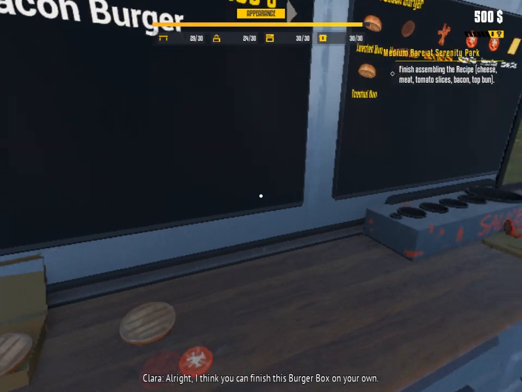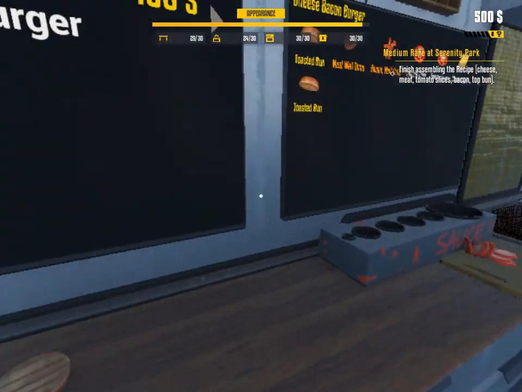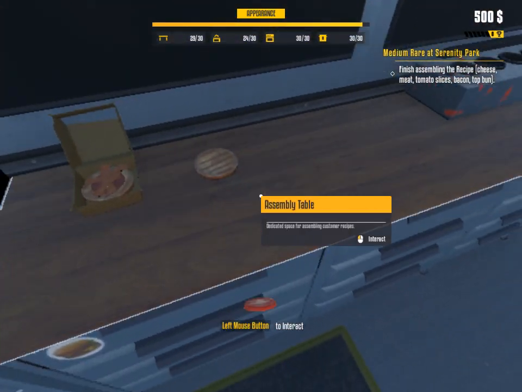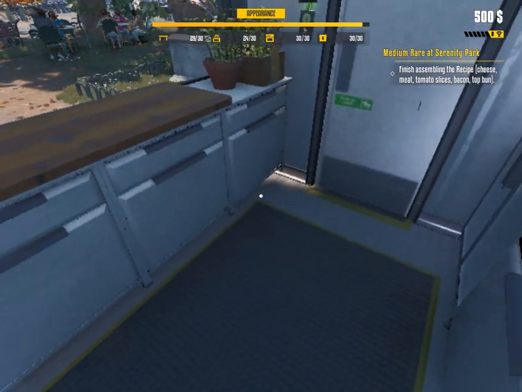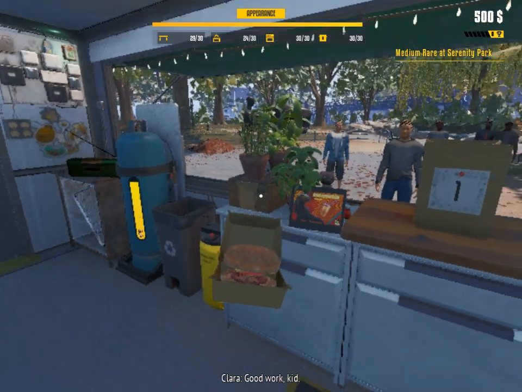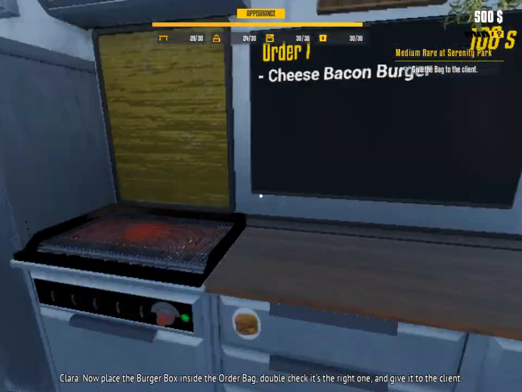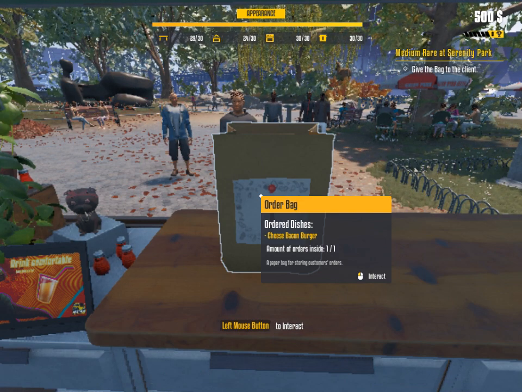Finish this burger box on your own. I'll be here. So we need hamburger, meat, bacon, tomato, and cheese. Good work, kid. Now, place the burger box inside the order bag, double check it's the right one, and give it to the client.